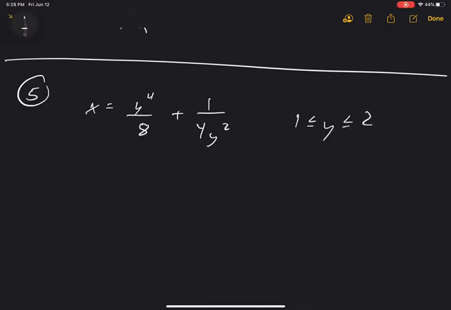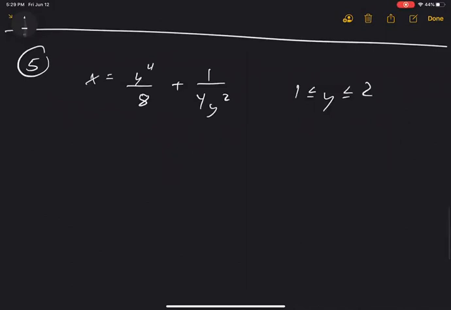So the first thing we notice is that this is a function with x as a function of y instead of y as a function of x. We can do the exact same formula, except this time we're going to be integrating in terms of y instead of in terms of x. Nothing really changes. We're just using this equation and integrating in terms of y. This is not what the trick is. The trick comes in the integral.